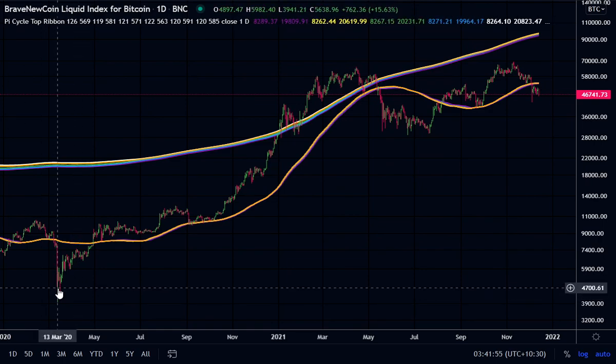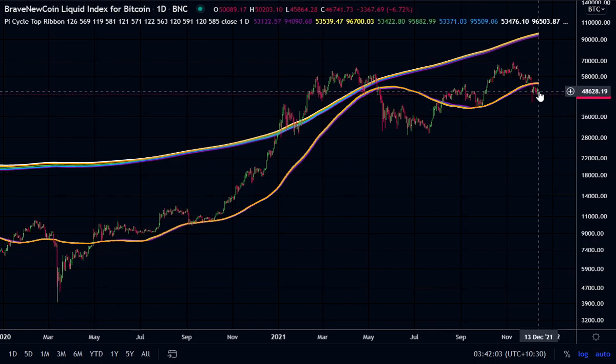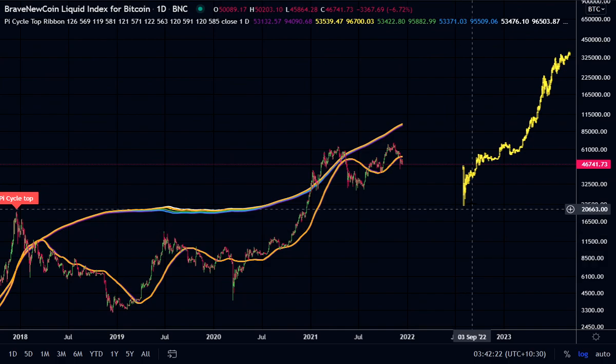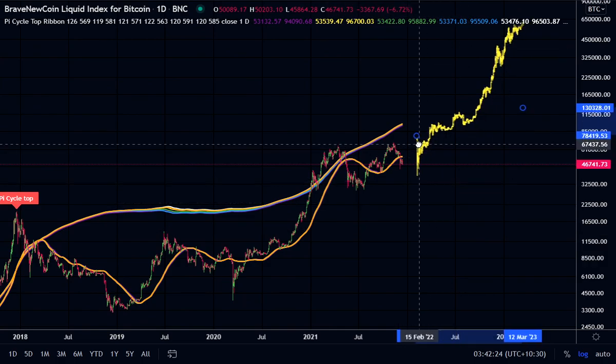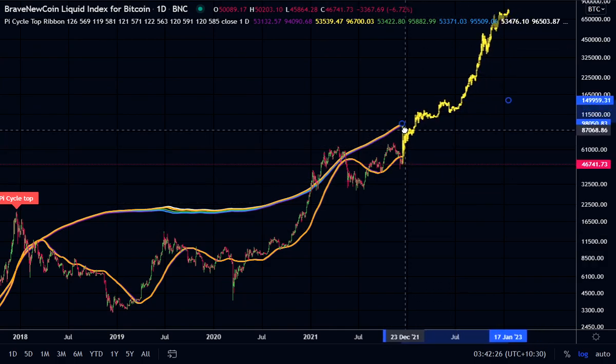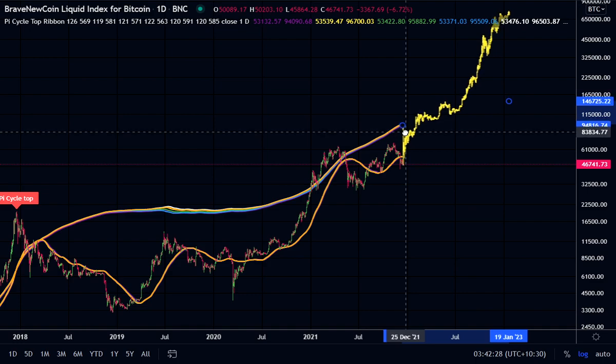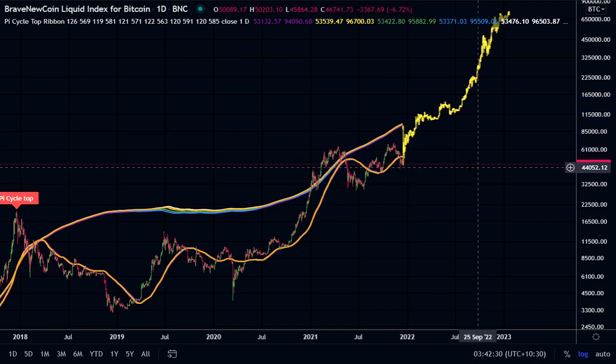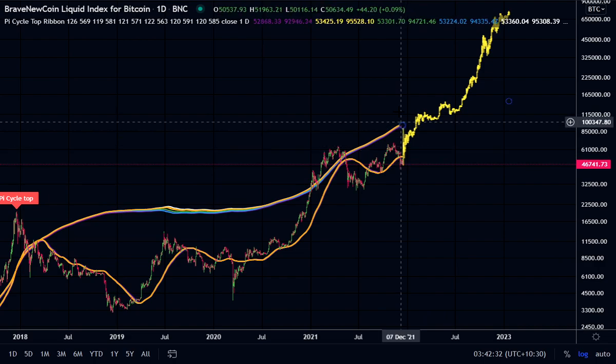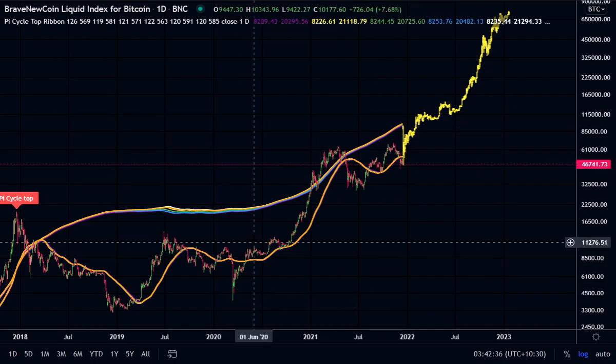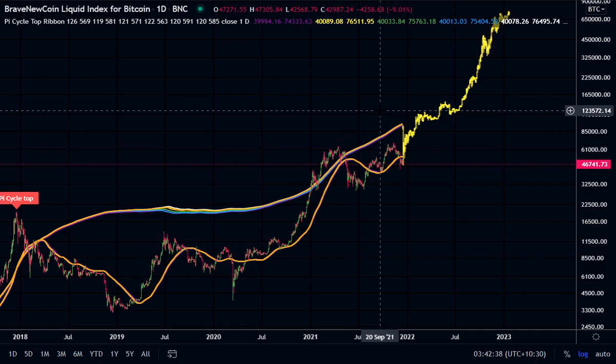So obviously this was 4,700, and multiplying that by 10 would be 47,000, and that's approximately the price where we're at now. And pretty much add that fractal from the point that we're at. Obviously this is just a projection, but these lines are quite spread apart here, so it would take some quite explosive upside for these to cross.